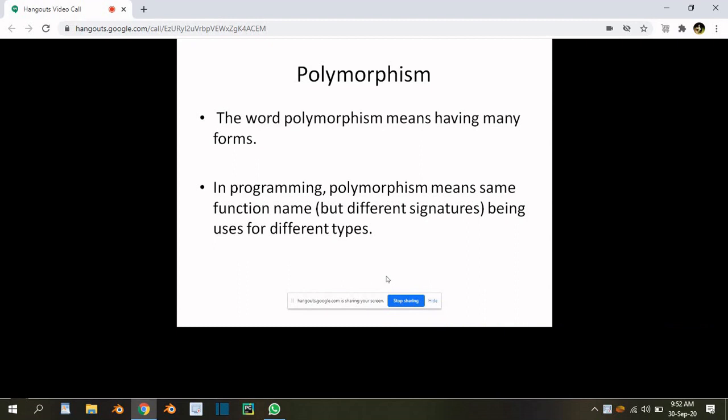So you know that in inheritance, you have a base class and you have a derived class. So the method of the base class can be used by the object of the derived class. You agree? Yes, sir. Okay. That means class methods can be reused by the derived class. Polymorphism also gives you reusability. Then what is the use of polymorphism?